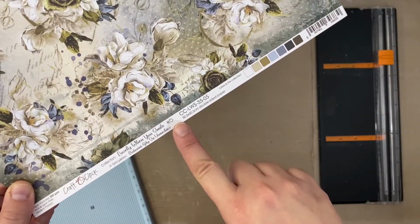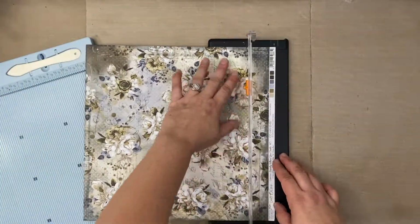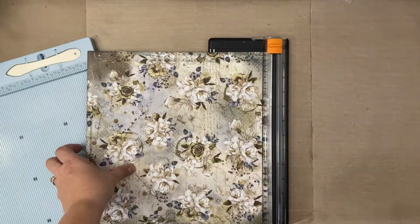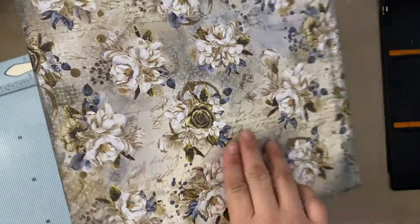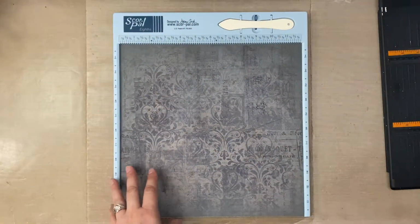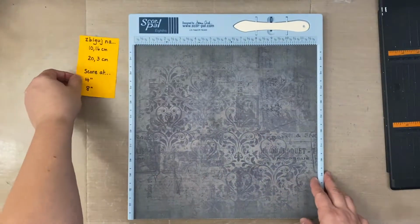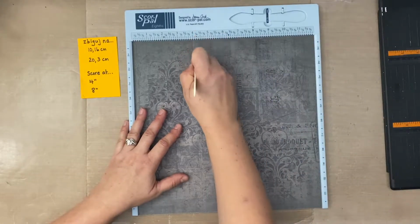So let me show you how to make this box now that we've been through the products here. I'm using one 12 by 12 sheet. And let me just cut this strip off. Now, I did make this project originally as a creative team project. I have a story to tell you about that in a few minutes. So here are the dimensions, and you'll see that it's written in Polish and in English, in centimeters and inches.